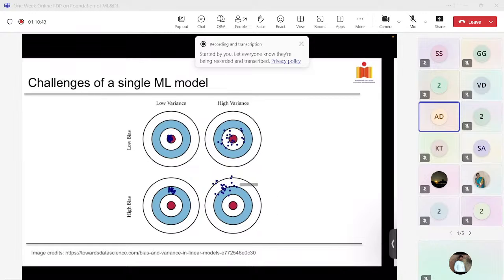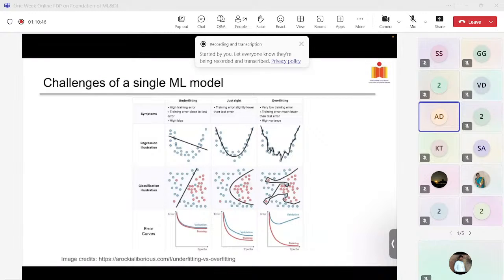So let's see how this looks in terms of your algorithms. This again correlates to the three concepts which I discussed on the very first day: underfitting, overfitting, and the optimal or just right type of model. We said that you can look at the error curves. Let's look at the error curves now that you all know what training and validation errors are. Underfitting happens when both your training and validation error are high. It means the model is not even doing well on training. For example, in a regression setting, you have non-linear data and you're using a linear regressor, right?